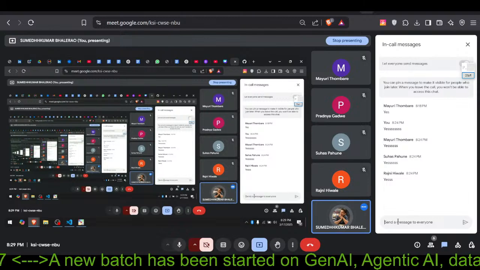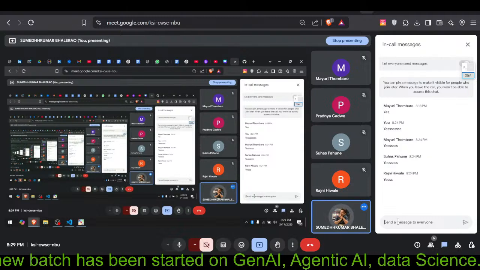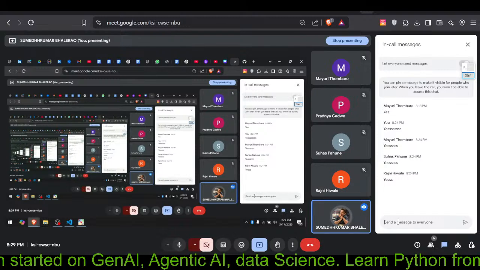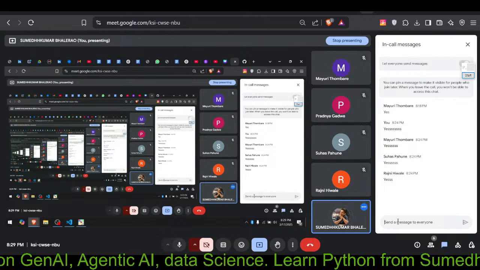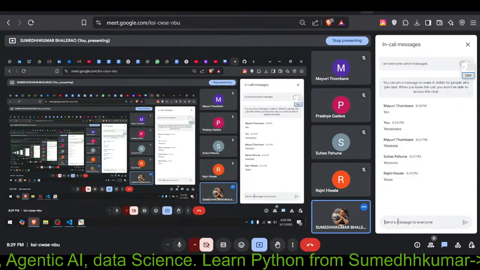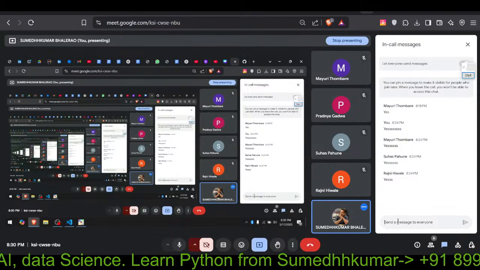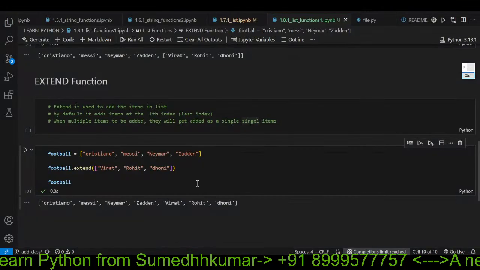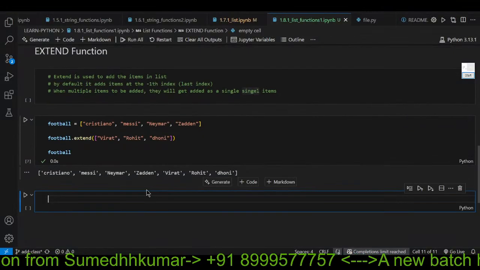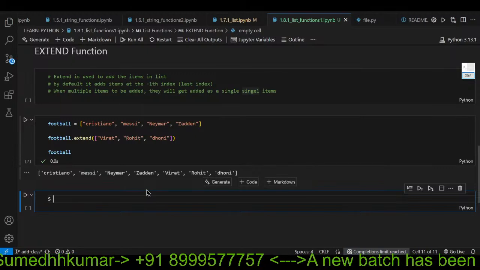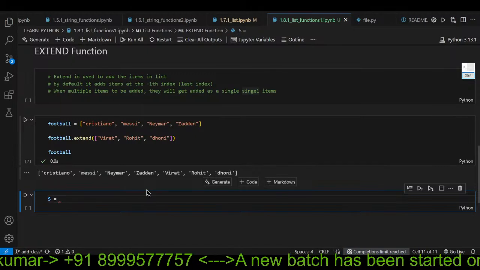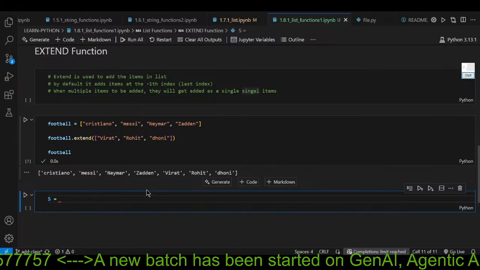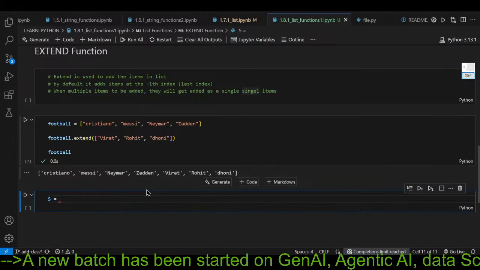So let's take one example of a for loop. Let me just give you one example, even if you don't really understand what's happening there, but you should understand why append and extend are used.